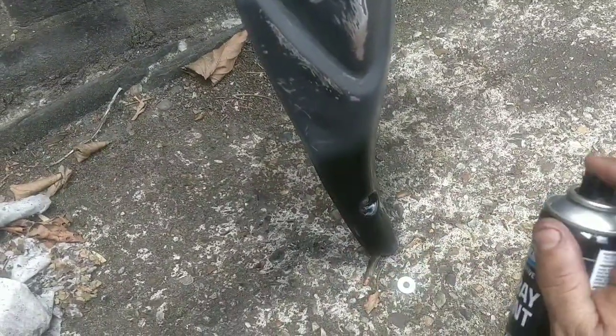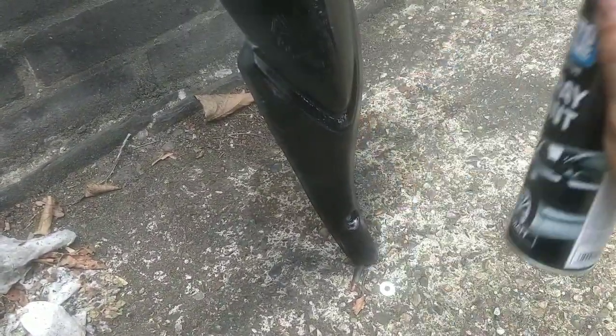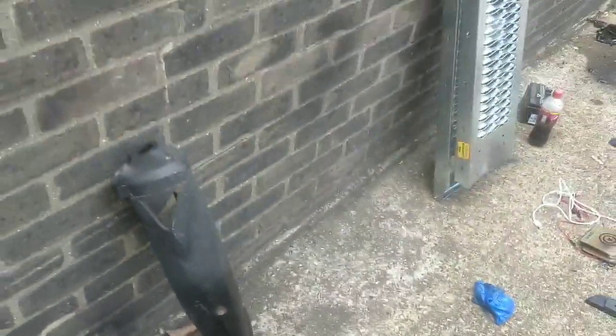Basically, you overlap your last run by half. So if I do this here, you do the next one by half and half and half and half. You see that? But if you're too close, it will drip. If you're too far away, you're wasting paint. But look, it will land. So you need to find a nice level that suits you. When you've done one pass, wait a couple of minutes and then come from a new angle and do the same thing. Yeah. There you go, mate. You can't go too wrong.